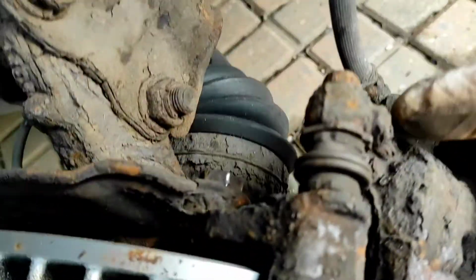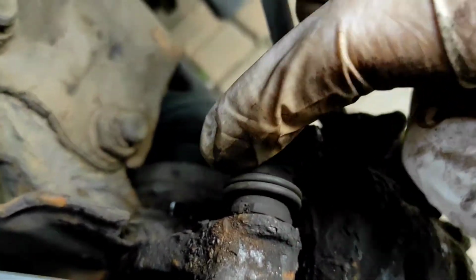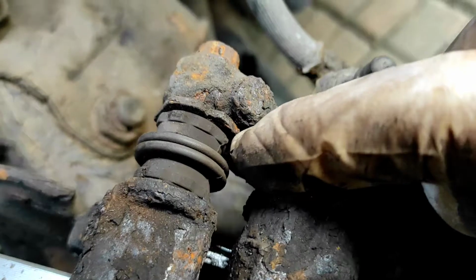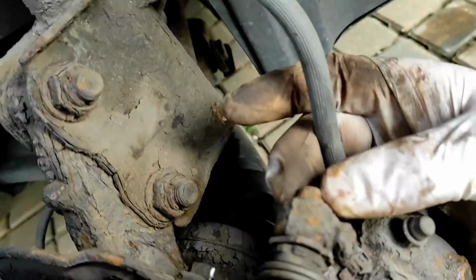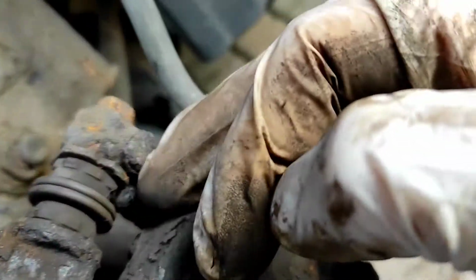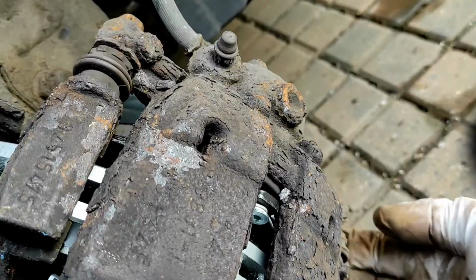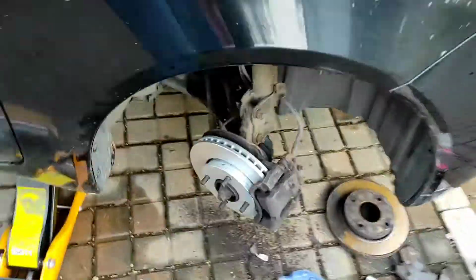So if they're sticking out anywhere, you've got it wrong. And yeah, this slide pin has a straight edge on it. So the straight edge wants to go up against this piece here, and that is what stops the slide pin from turning when you tighten it up. So yeah, get your bolt in, make sure the straight edge is up against this little block here, and then you should be able to tighten it up, no issues. Yeah, there you go. That is one side done and dusted.